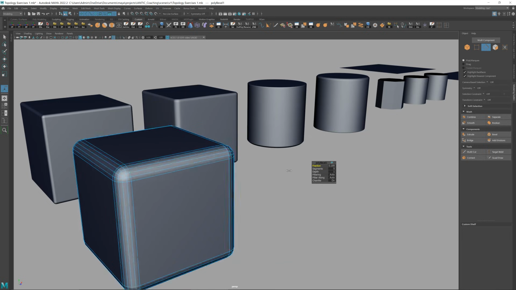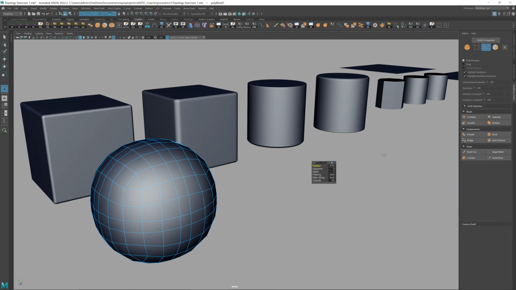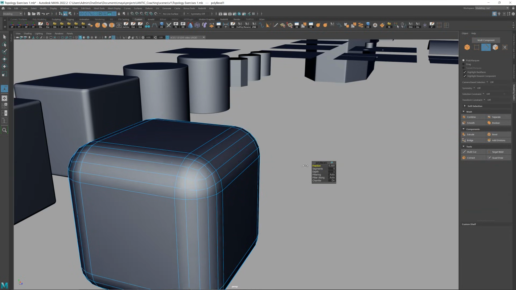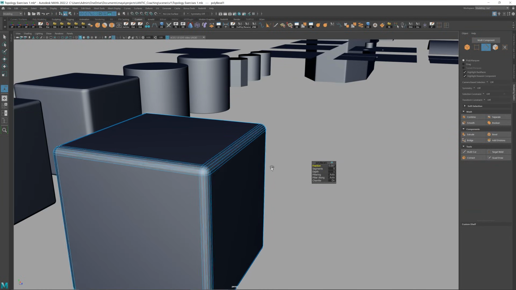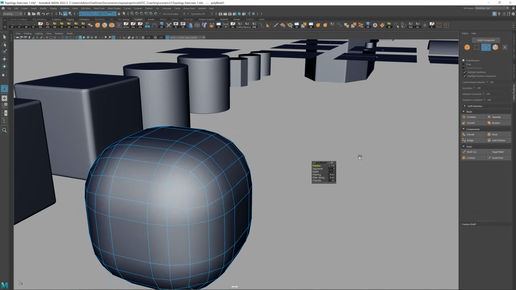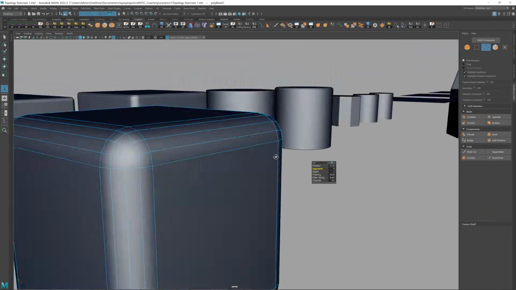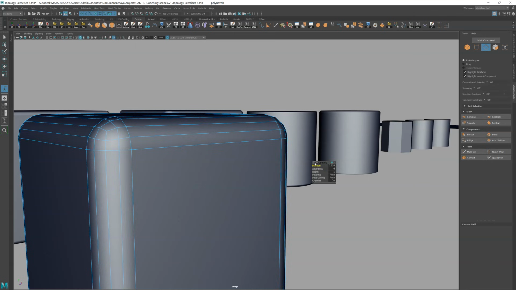So you have to think about this, and if you bevel it too much, it starts to look like a sphere. So it depends how thick you want this to be based on the size of your bevel. And increasing the number of segments will also help.